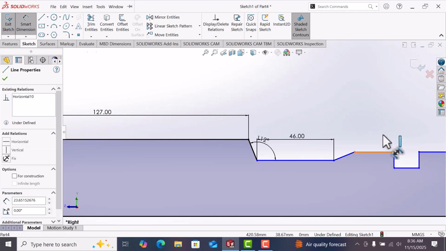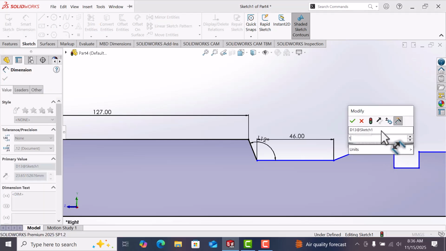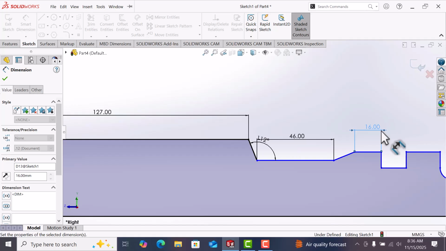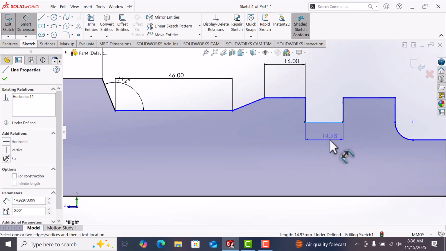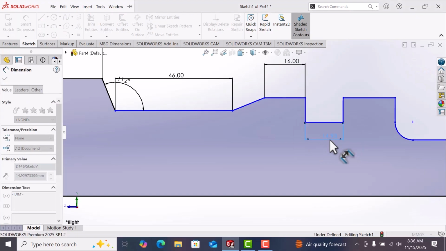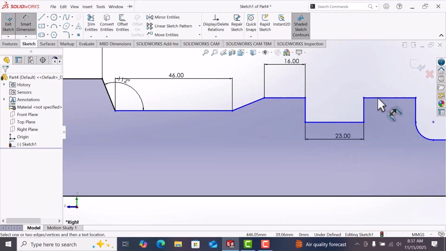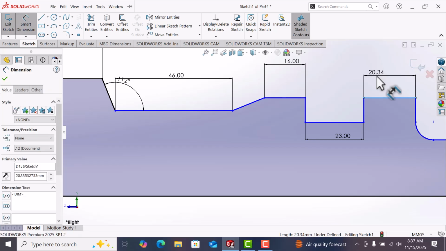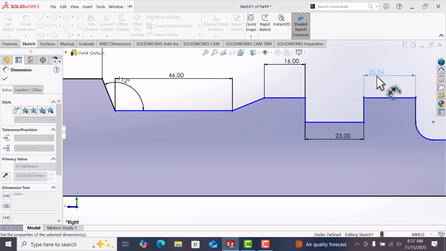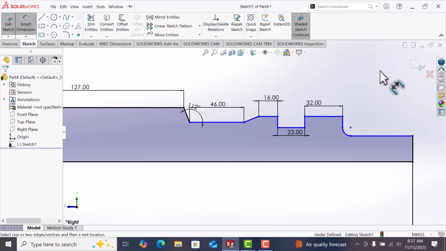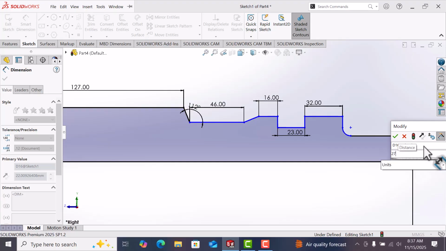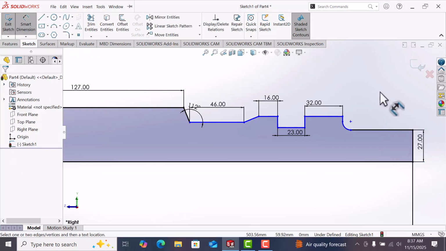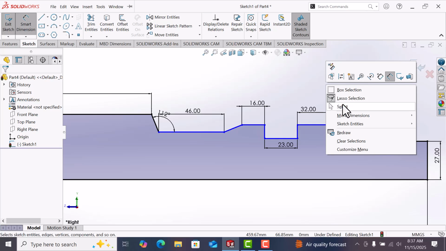Now this line below 16, and this line below 23, and this line below 32, and this line below 27. Okay. Now go to select.